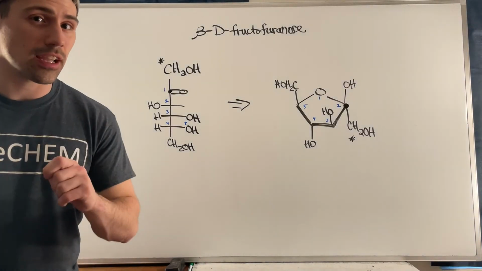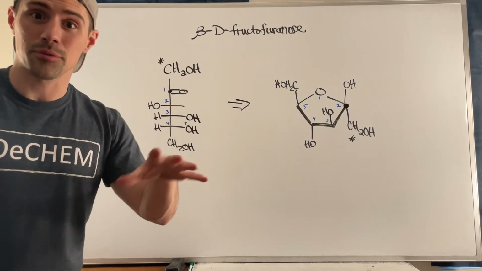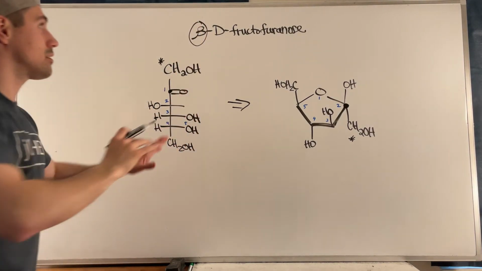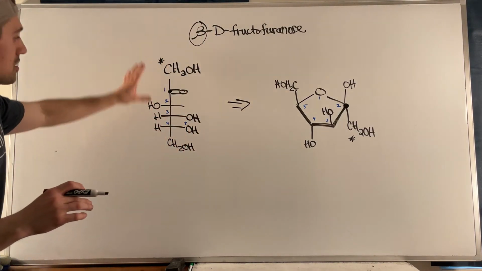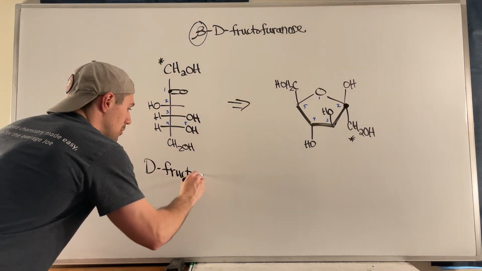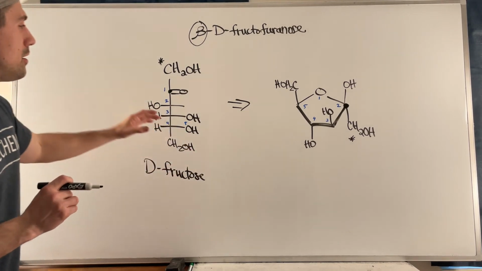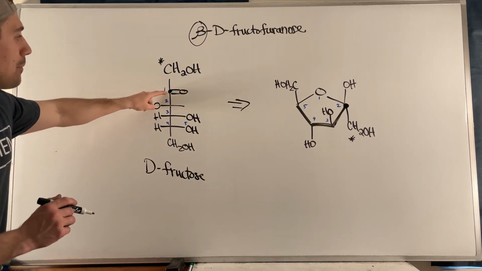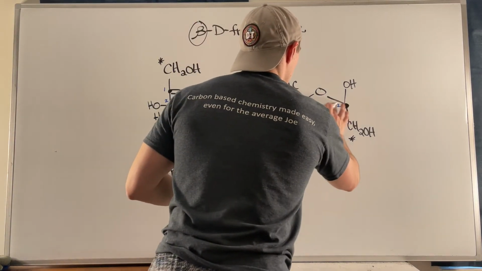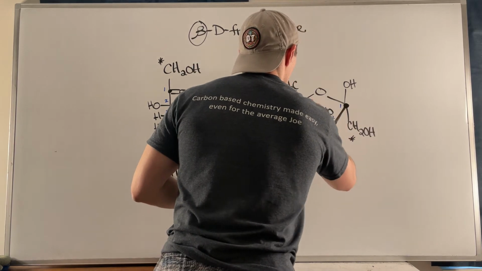And one quick thing I realized I missed on the first take of the examples part of this video, gang, was, yes, this is beta D fructofuranose. This is D fructose. But one thing I missed, and you probably caught it, and you were probably jumping to the keyboard to leave a comment, was that at the anomeric position, I numbered incorrectly yet again. This would be 1, 2, 3, 4, and 5.